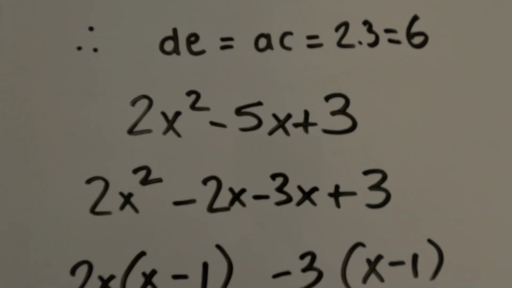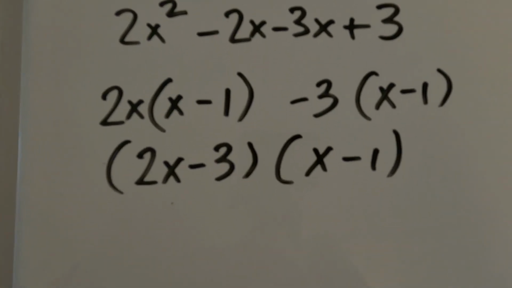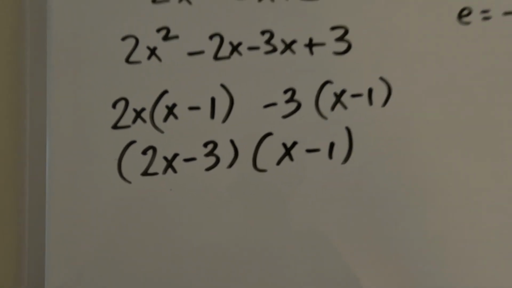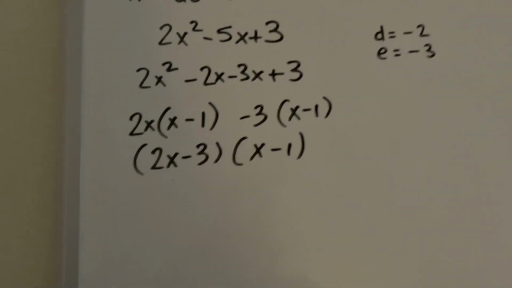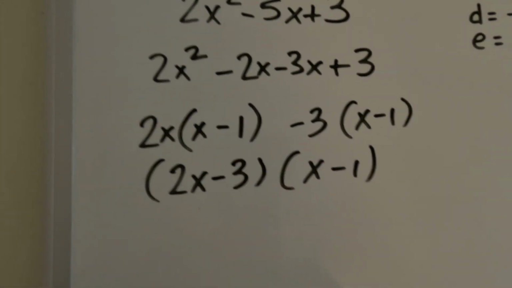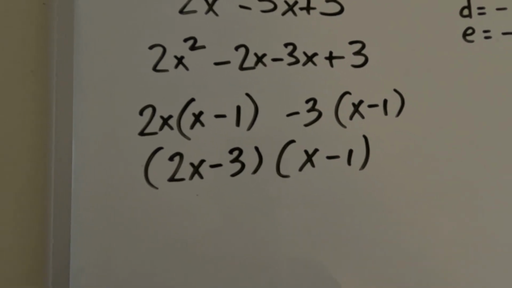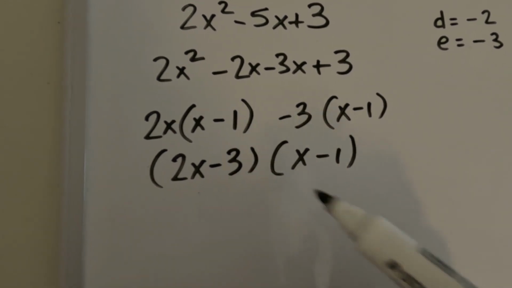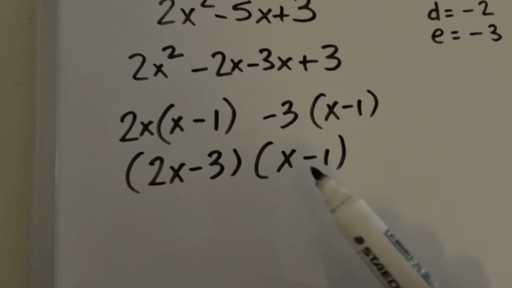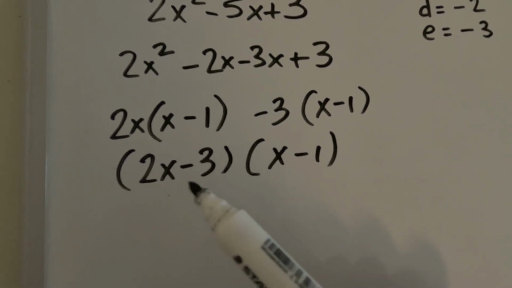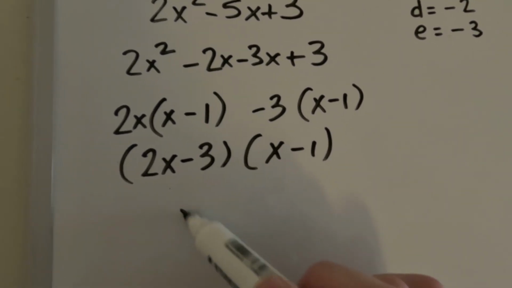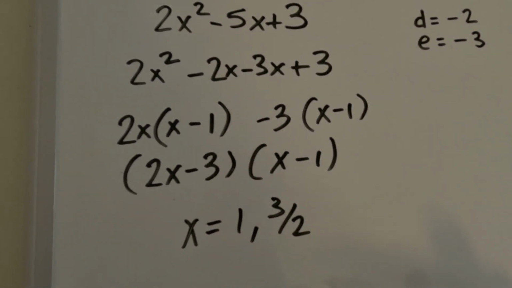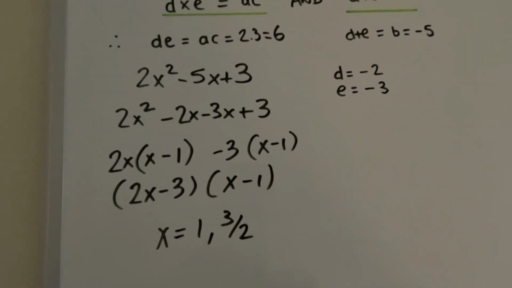So we've factorized 2x squared minus 5x plus 3 and written it as a product of its factors, 2x minus 3 times x minus 1. And from there we can quickly work out the roots. If the question asked what are the roots of the equation when 2x squared minus 5x plus 3 equals 0, then you can quickly write them down. You set each of these equal to 0. So one solution will be x is 1. And for this other one, 2x is 3, so x is 3 over 2. So these are the roots if the equation equals 0.